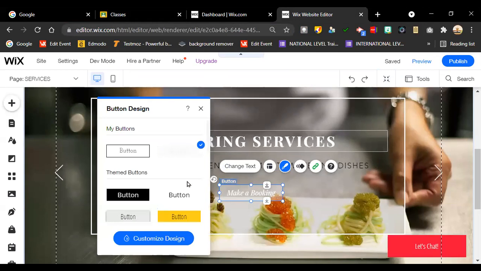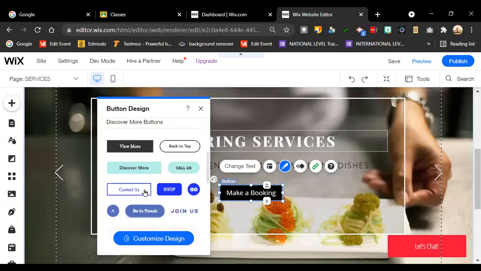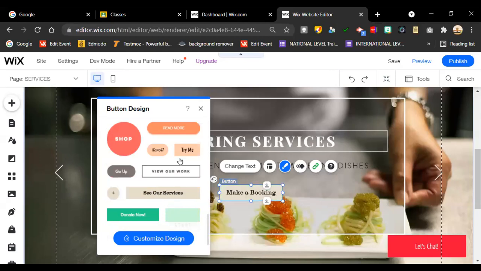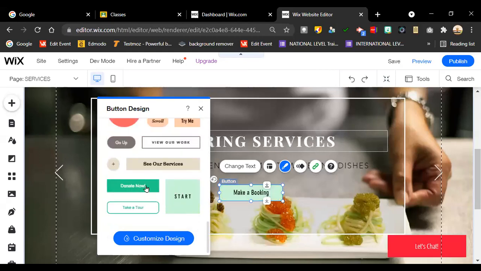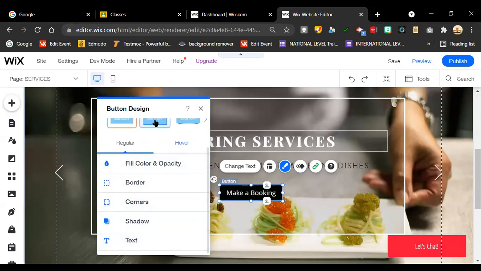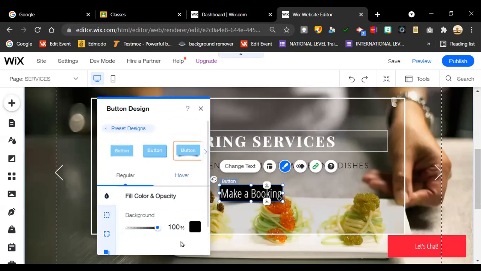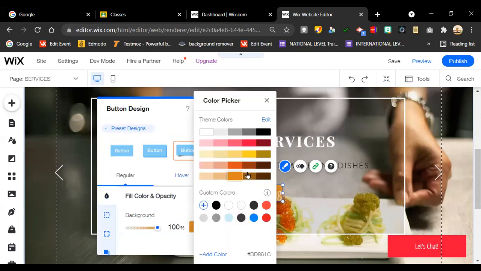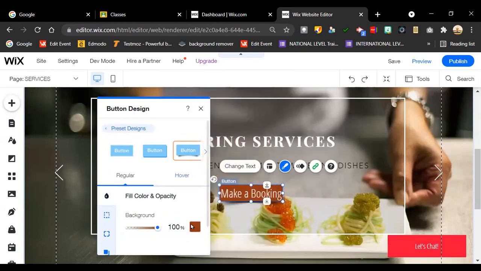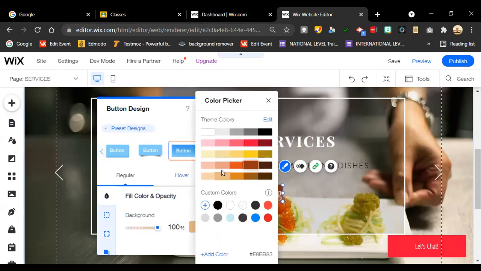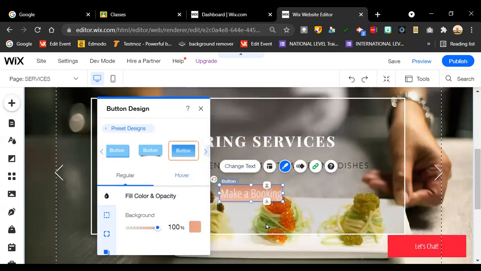Otherwise, you can also change the design of the buttons. If you want to make it more attractive, you can change the designs over here. There are so many designs for buttons. You can customize the design, you can go with a 3D effect, and again, you can change the color options also. So say for example, would you like to go with this one, or with a 3D one? You can pick the attractive colors as well as some contrast text. The text and the background should be contrast.